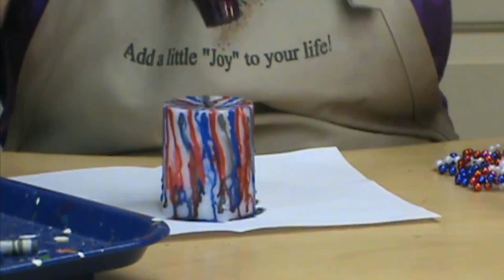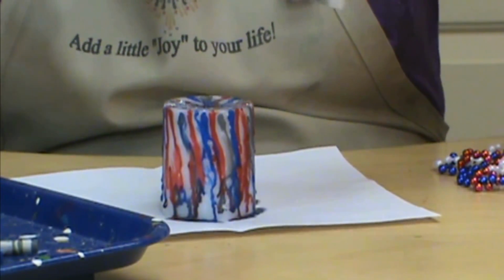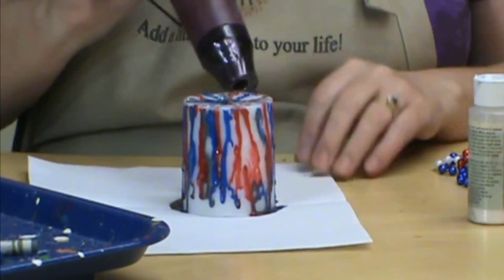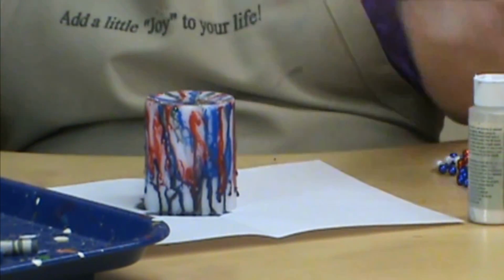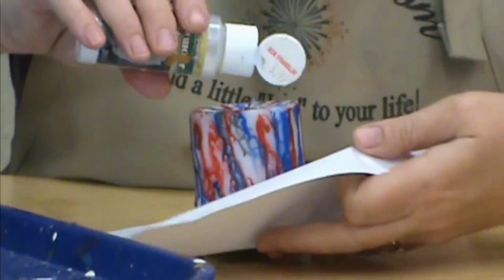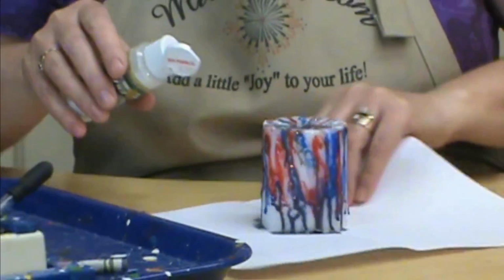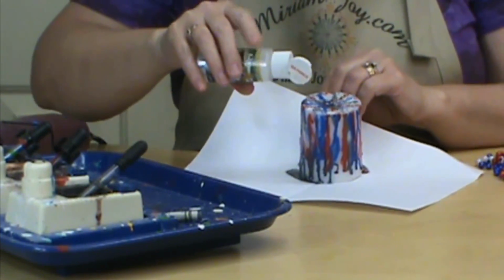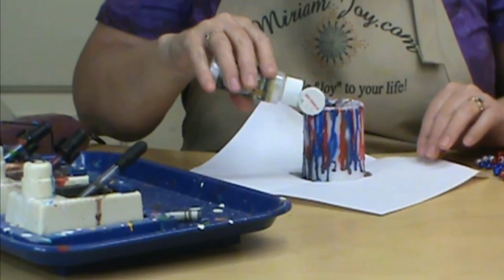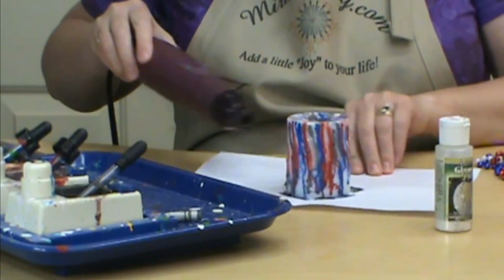And then I'm going to melt this up here and blow that around a little bit and put some glitter up there. And what I'm going to do is heat this just a little bit so that I can get my glitter on it. On the top part is more what I'm aiming for than the bottom. And you could use any glitter, that's fine. And I'm going to heat that just a tad just to set that glitter in.